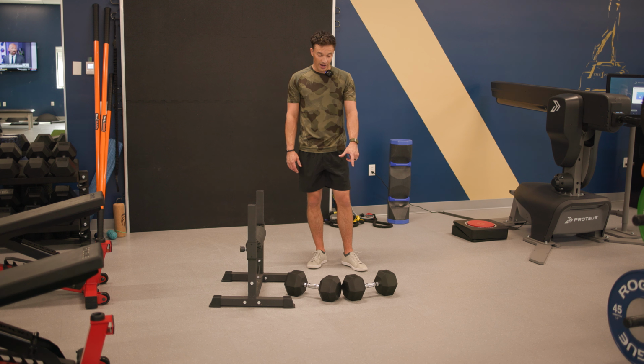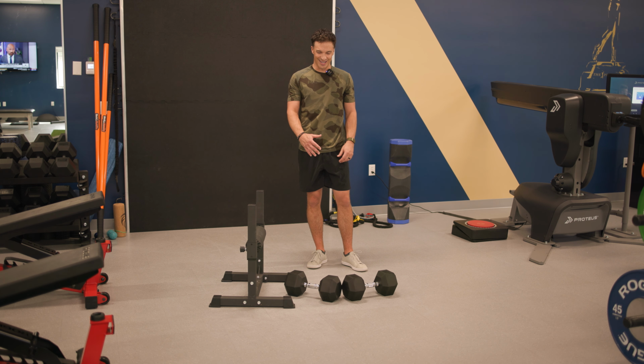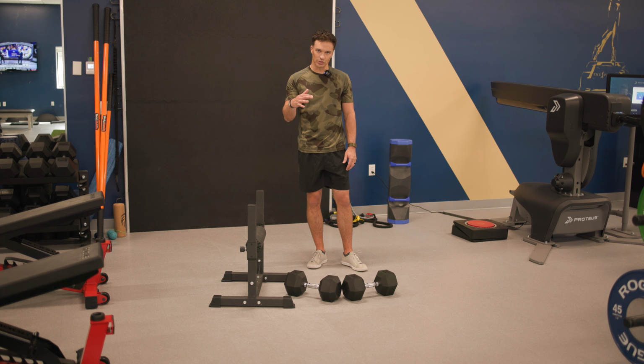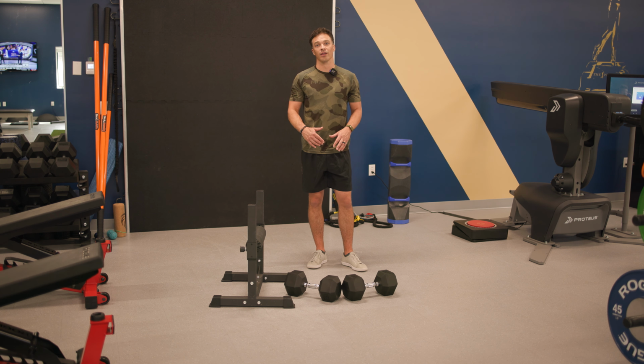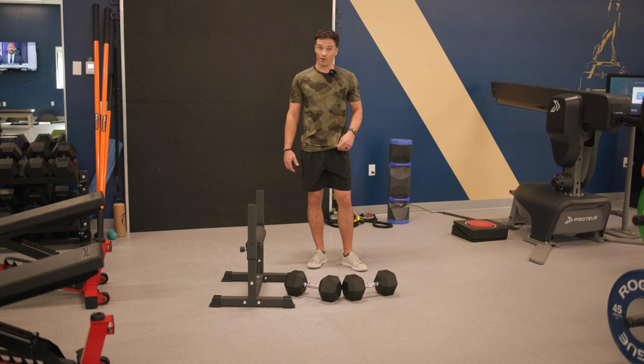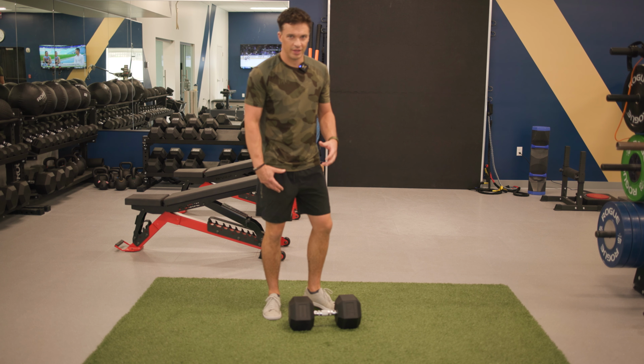Get the hang of the move if you're not an experienced lifter. I've got 55s here. I've just done a workout and shot another video, so I'm a little tired, but I would typically be anywhere from 55 to 65 here, for sure. I want to go slow going down. I want to pick a weight not so heavy that I can't go slow going down, but hard enough that when I get to the bottom, it's hard for me to explode up. This is by no means my max, right? But it's definitely hard when I get to the bottom to really feel that explosion coming up.